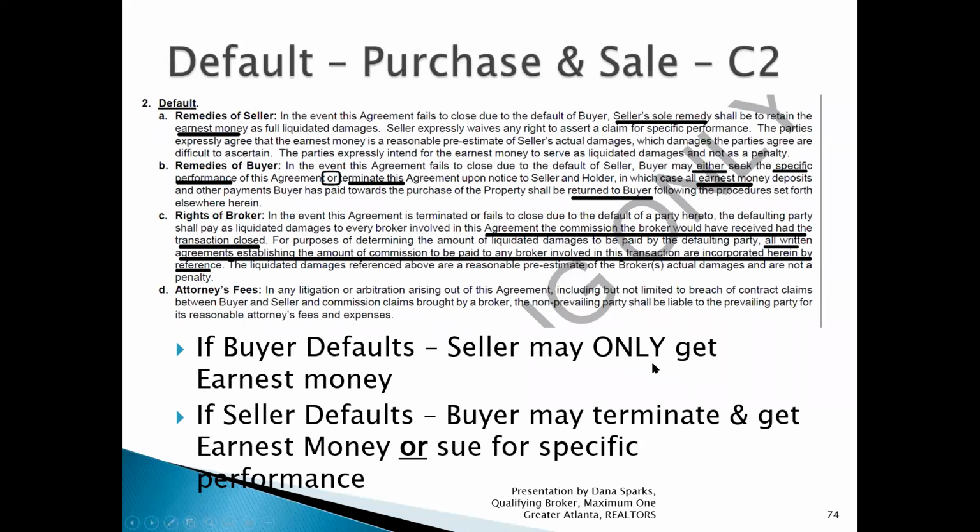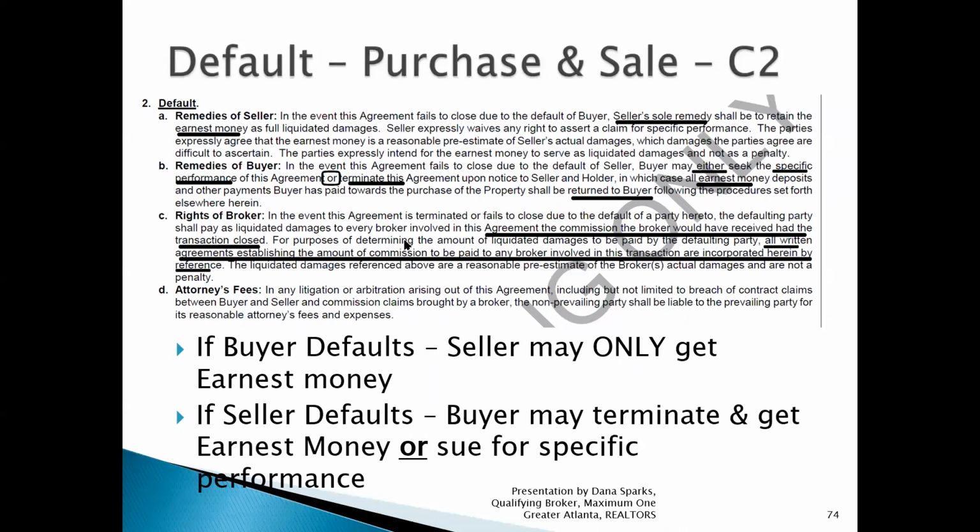And however, y'all be careful when talking to your buyers about earnest money, because not only is their earnest money at risk if they default, the seller gets that. And if your sellers are like, fine, I'll give the buyer back their earnest money, I'm going to sell it to somebody else for a higher price. Guess what? The brokers get to pursue commission they would have earned had the contract closed from any defaulting party.